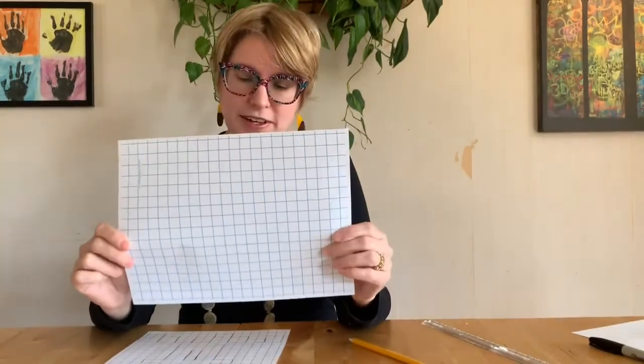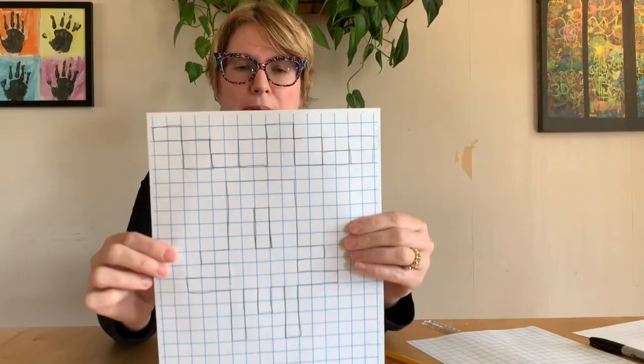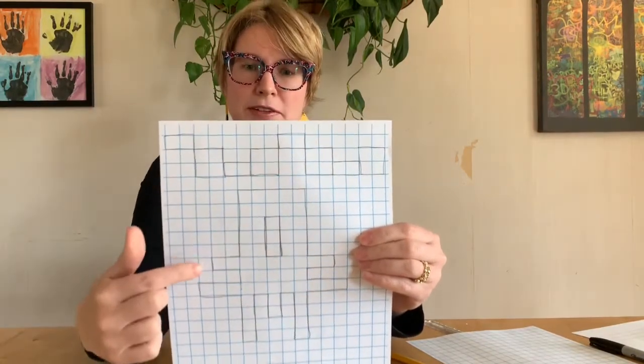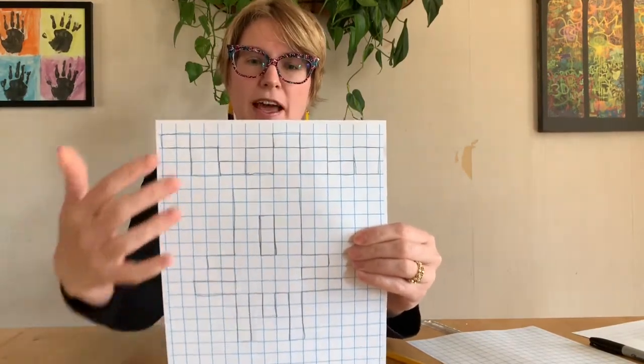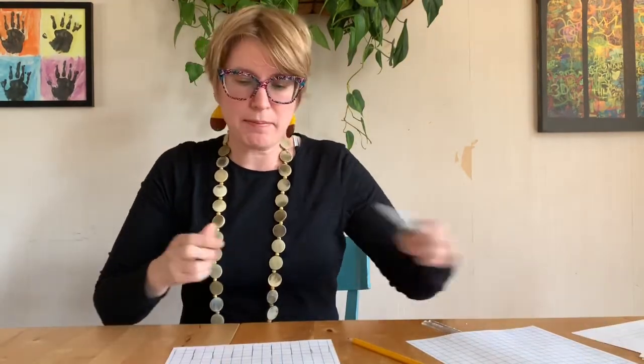Now, if you were able to print out the graph paper link that I put in the slideshow, super fantastic. Your first order of business will be to map out your invented pixel creature with pencil first. I do want you to consider a background. So I mapped out my very quick creature for the sake of this demo, and now I am using a Sharpie to outline it so that you guys can see. Otherwise, it's going to be really hard to see on the video.